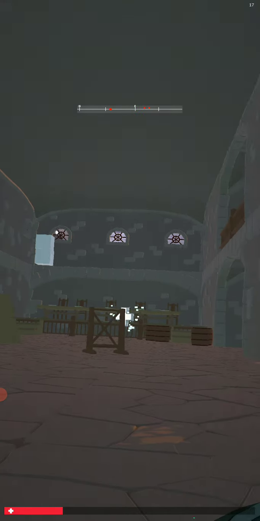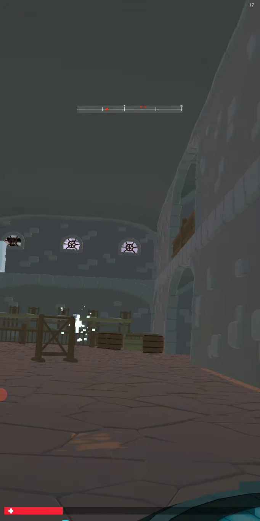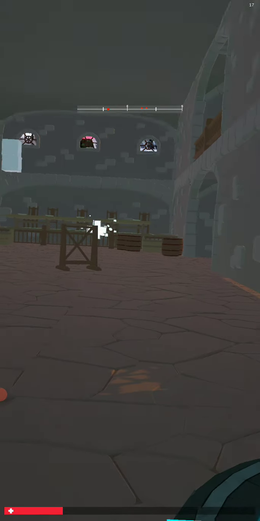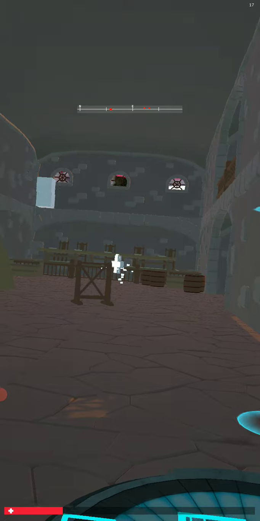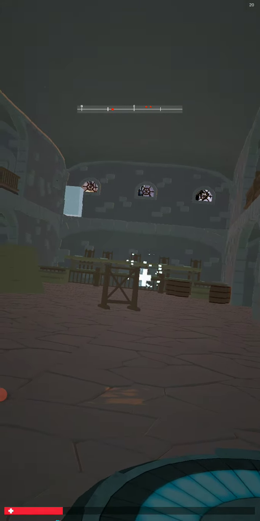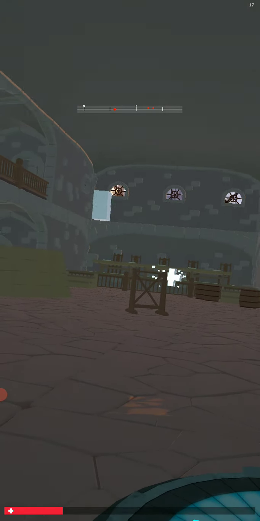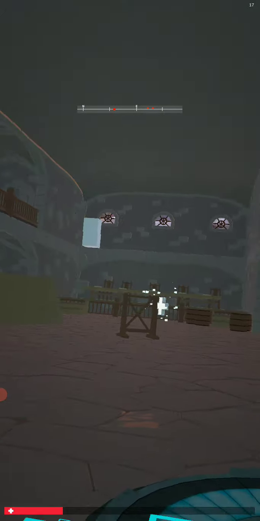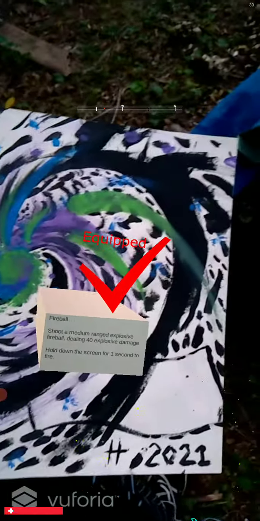You won't really be able to see much, but you'll see how I'm looking around the video game world. And I'm not doing that with a keyboard and mouse. Instead, I'm looking at one of the image targets, and it's physically in the game world. It's very simple Vuforia stuff that I've been messing around with, and here's an example of how I could use an image target in the video game.